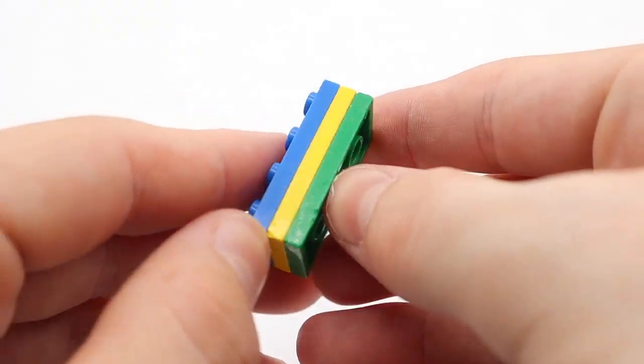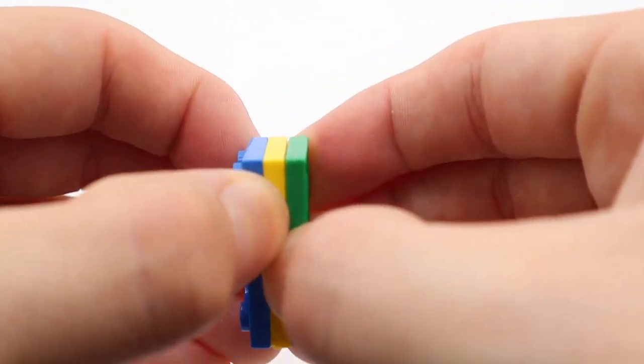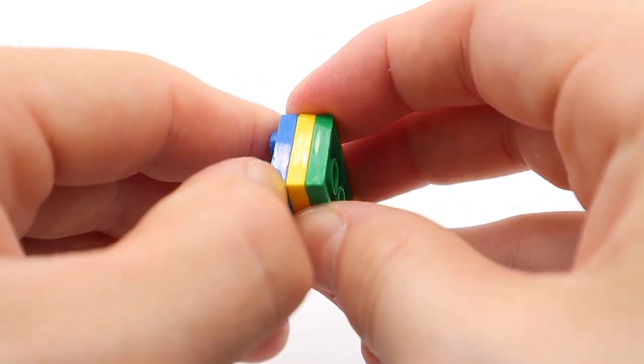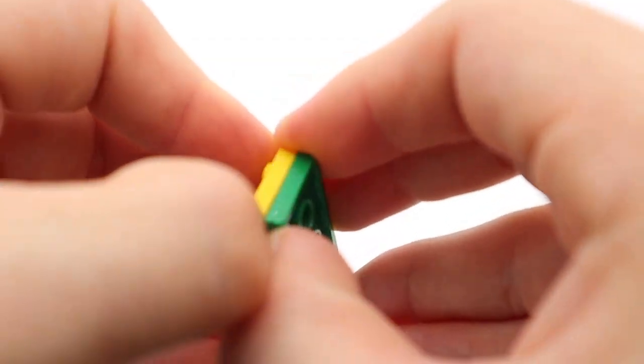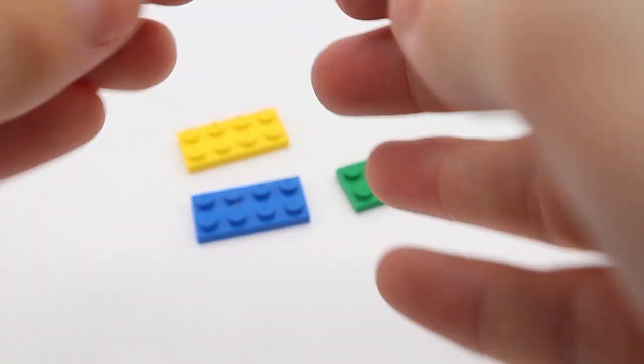Probably one of the hardest things you can ever do in LEGO is to disconnect LEGO plates. Well, I found an easier way. Do not take it off on the sides, try putting your nail on the corner and pull it off.